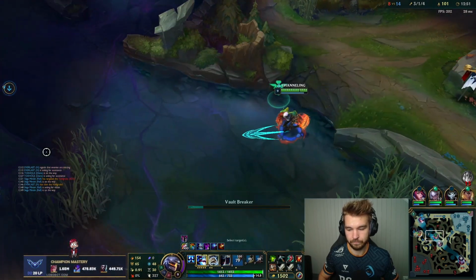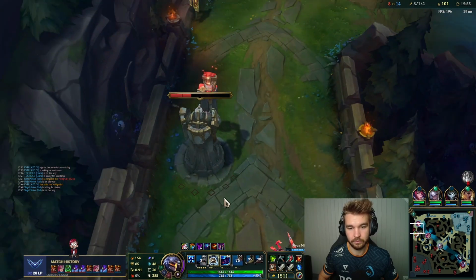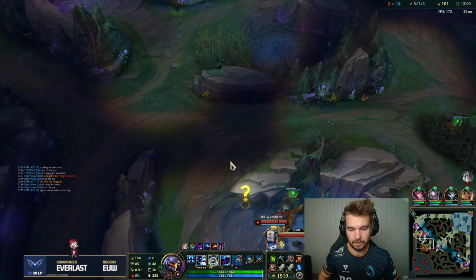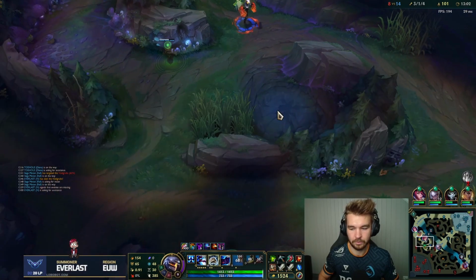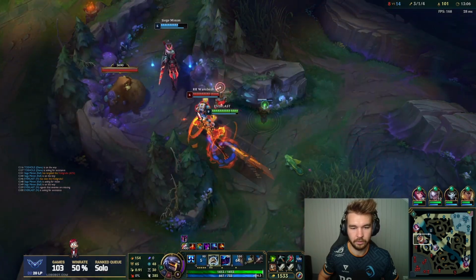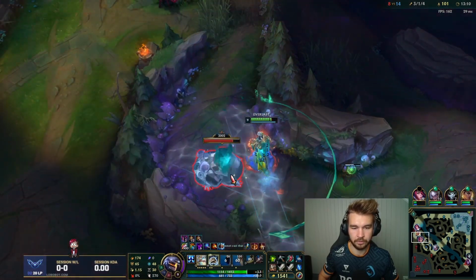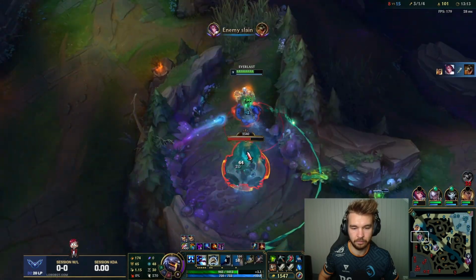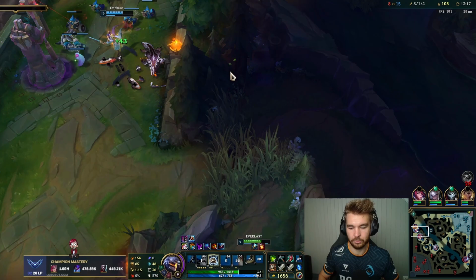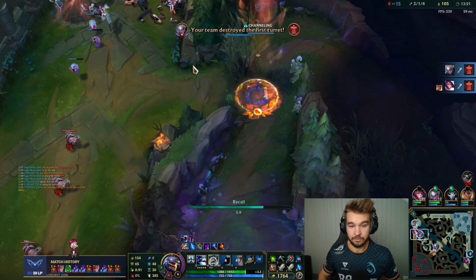Okay, then want to look for the Scythe. He's just recalled, hasn't he? Brand is here though. I have a lot of gold. I kind of want to reset. But there's a free kill. Not saying no. Don't get the kill though. We get the flash and we get the top. Now let's reset, get Eclipse.